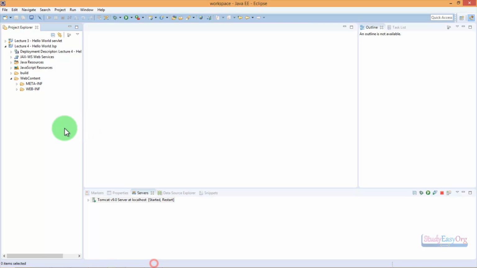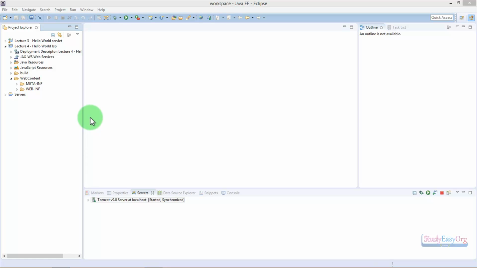In order to save some time, I have already added this project by the name of lecture 4, Hello World JSP. Now friends, if we check this folder architecture of this particular project, we have already checked that in order to add a servlet, we have added it in this Java resources folder. Now if we check the architecture of JSP application, all the Java resources are inside this Java resources. What are Java resources? The class files, obviously, basically the servlets. Now whatever is the web content, may it be JSP files or HTML files, these files are kept inside this web content folder.